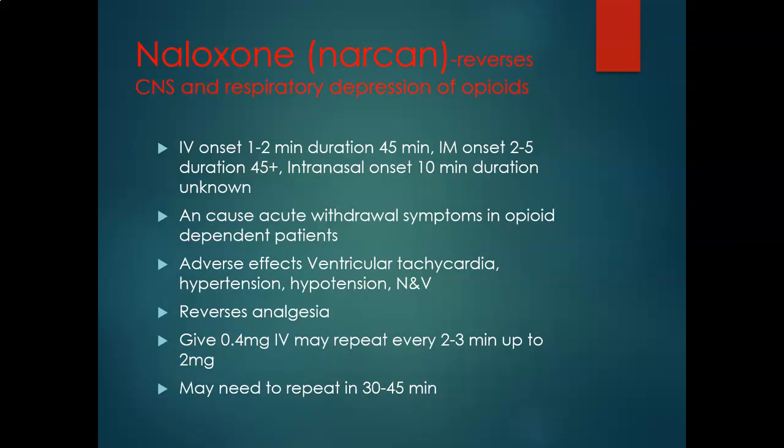We had a patient that was complaining of pain, and we kept pushing IV Dilaudid. Luckily, the doctor was on the unit, and when we gave the last dose of 0.5 Dilaudid, the patient's breathing significantly decreased. They went pale and became diaphoretic. We gave the Narcan, and patient threw up. Luckily, I was not in the line of fire. So just be aware when you're waking up patients using Narcan. They can either wake up and hit you or throw up in your face. So just stay on the side if you can.